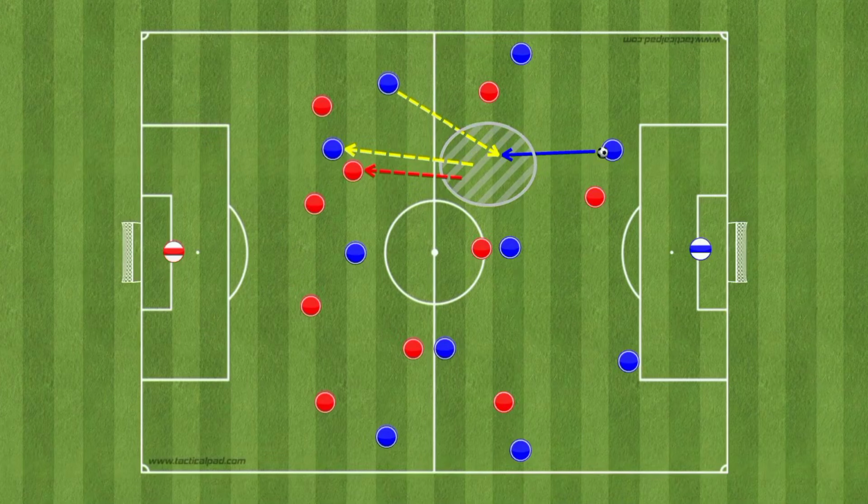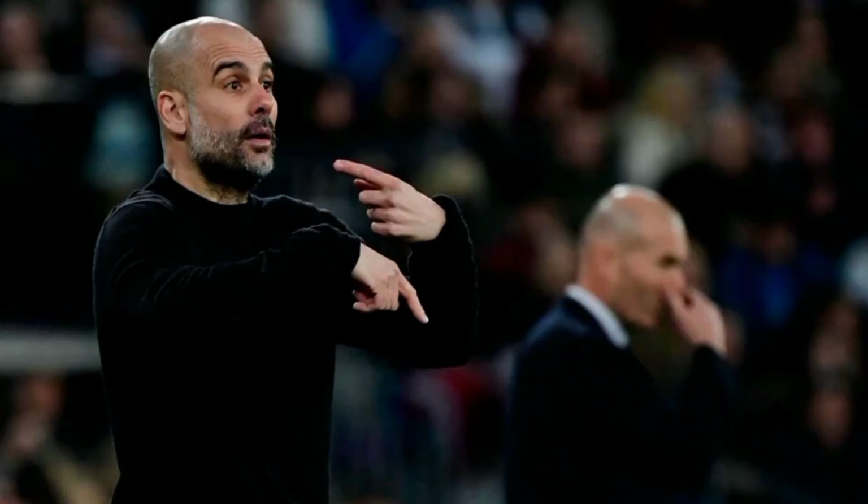Rotations can be particularly effective against a man-marking system, as specific defenders can be dragged into areas where they can't protect their own goal. They are also more likely to help a player on the in-possession team find space to receive. Coaches can use rotations to help their team target key areas of the pitch in which they think their opponents are vulnerable. Rotations can help drag key players out of specific areas of the pitch and help a coach get their most dangerous players into areas where they can threaten goal.